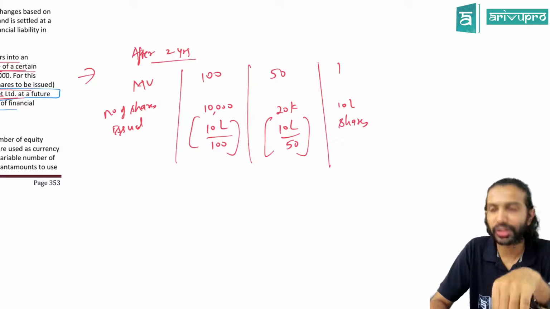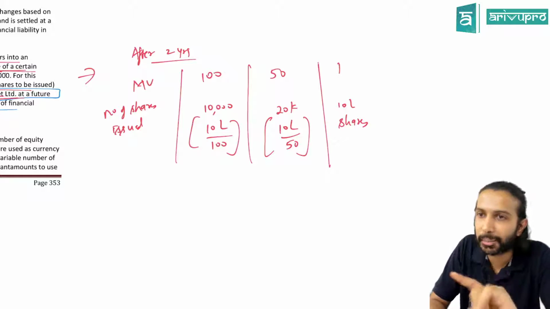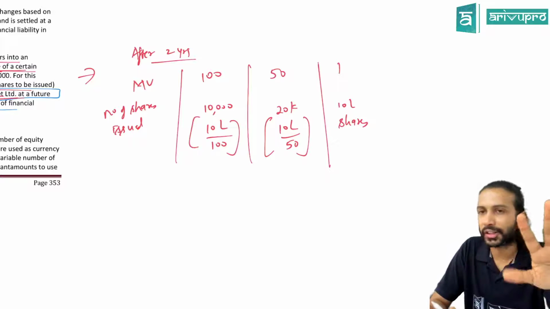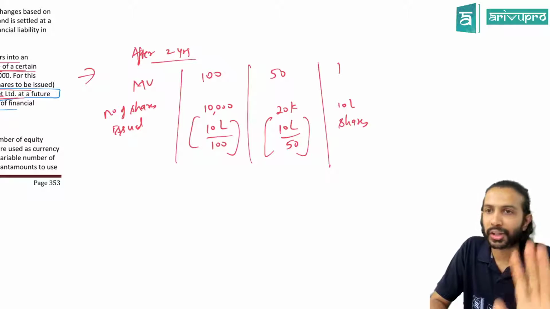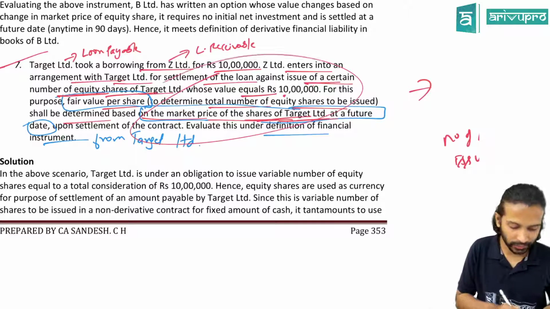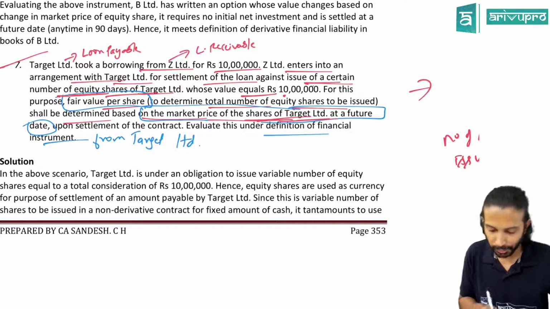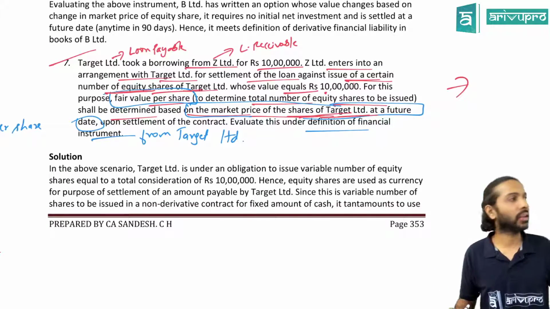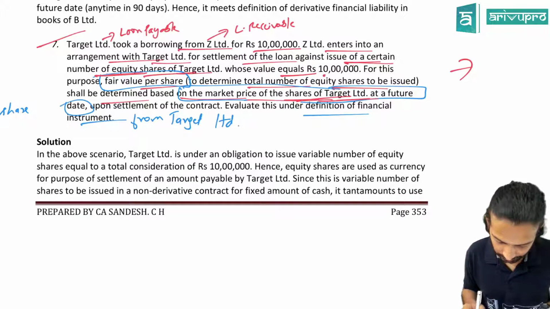In this example, since you are using equity shares as a currency here, it will not be classified as equity, but it will still be classified as a financial liability. Or if you don't want too much logic, just apply a simple funda in your mind: the fixed to fixed test. For you to classify something as equity, what test should be satisfied? Fixed to fixed. Here, 10 lakh is fixed, consideration is fixed, no problem. But the number of shares also should be fixed. Is the number fixed or varying? Varying. That means it is not equity. It will still be classified as a financial liability.